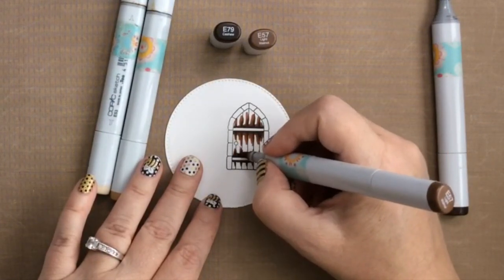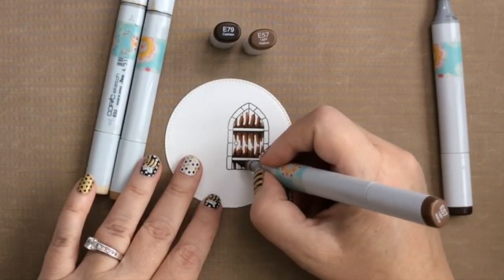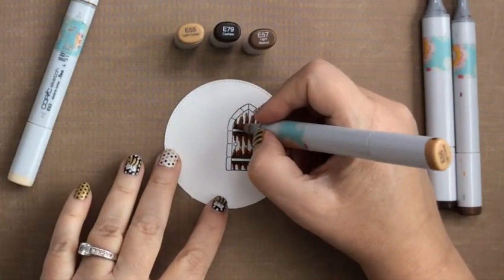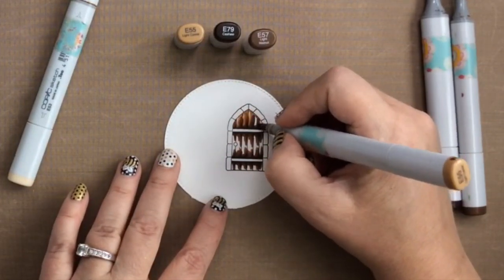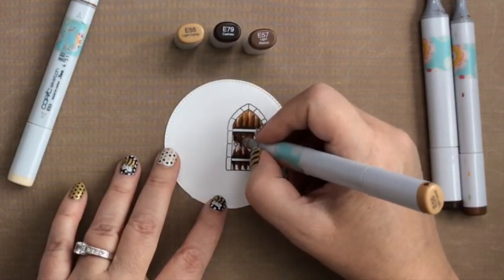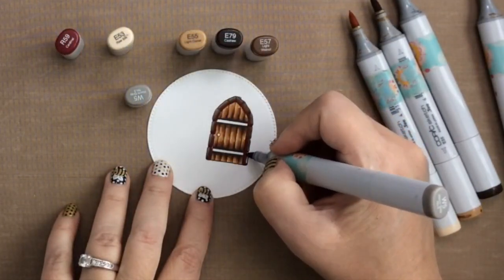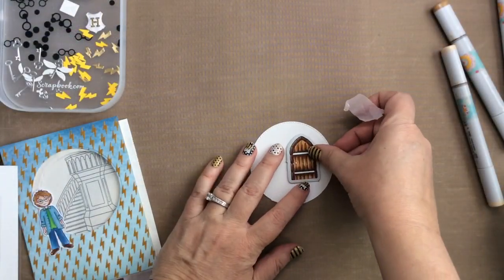So this is really, really simple coloring, but it does create a little bit of a dramatic effect when you're finished. That's why I really like this kind of coloring where you add multiple shades. I think it's really fun. So this door just reminded me of those flying keys, and that's why I wanted to add it. Now for this one I added that dark red with the R59, and then I added some browns, and now I'm going to use the coordinating die to cut that out.